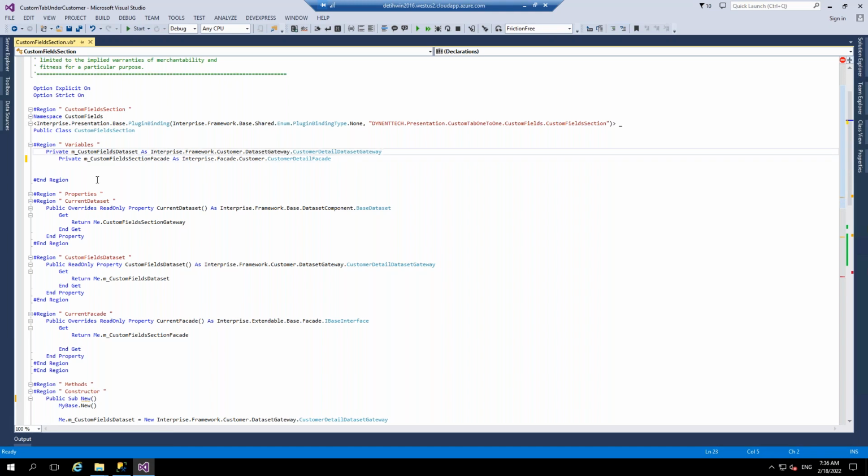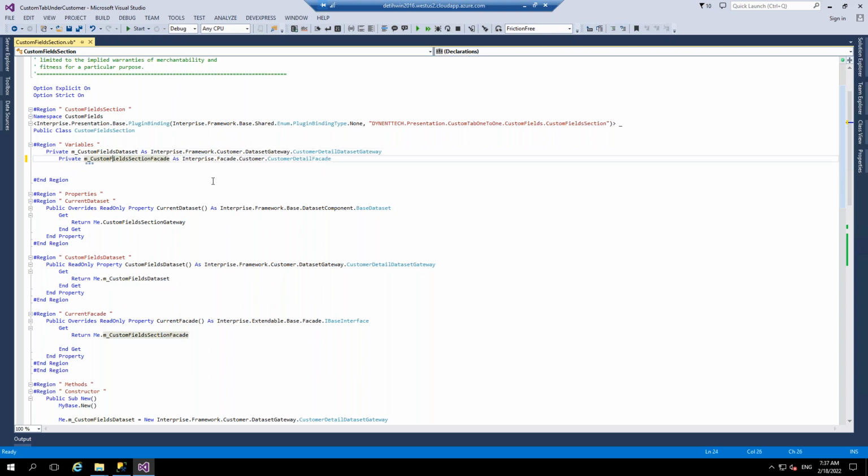It generated this application, this class, the custom field section. It also created the variables for the dataset and the facade.